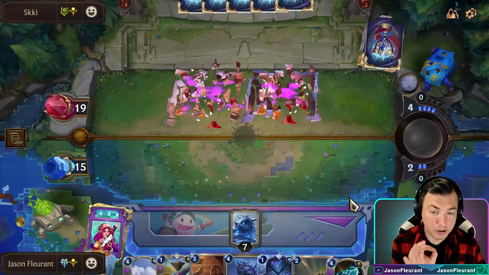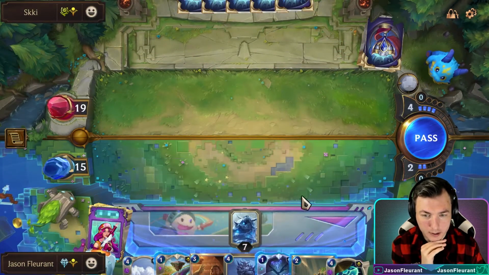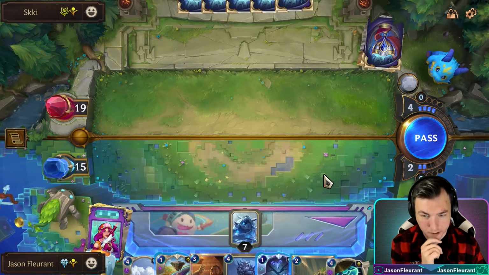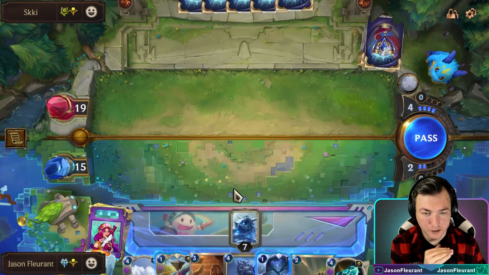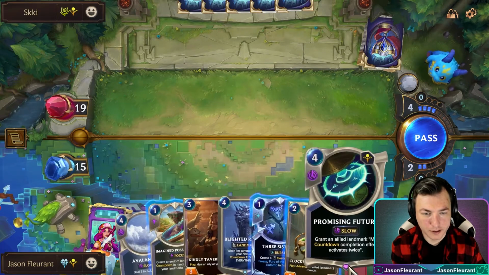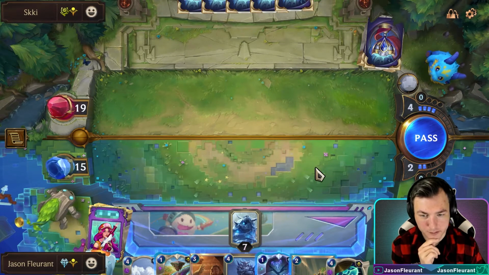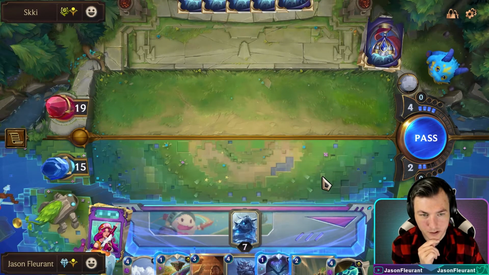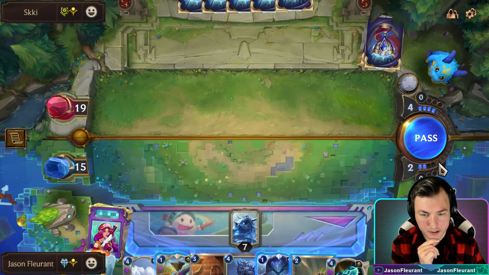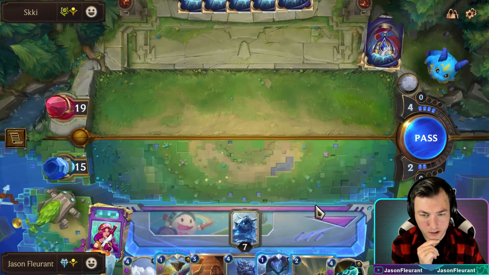You have to be very careful about when you're counting down your Thralls. When I first started playing this deck, and I think a lot of people do this, you just start turbo counting them down as fast as possible, but you don't want to do that until you have a promising future that you can get onto it. 1 Thrall is not really killing anyone. 1 Thrall is not impressive at all. So let's map out our mana here. This will put it to 5. On our turn, it will go to 4.